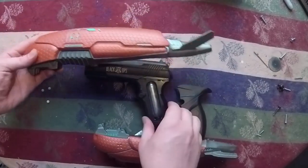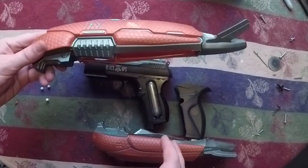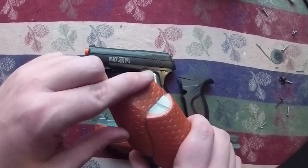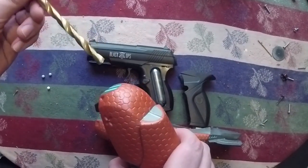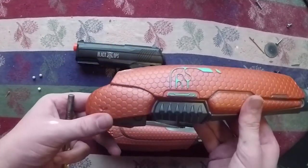So I'm going to put the top part on the gun, put in the screws so I know exactly where the gun is going to be settled whenever I pull the trigger and shoot. Whenever I shoot, it's going to leave an indent wherever it's going to be coming out from over here. That's going to show me where I could drill through and make a hole big enough for the BBs to travel through the front part of the plasma rifle.